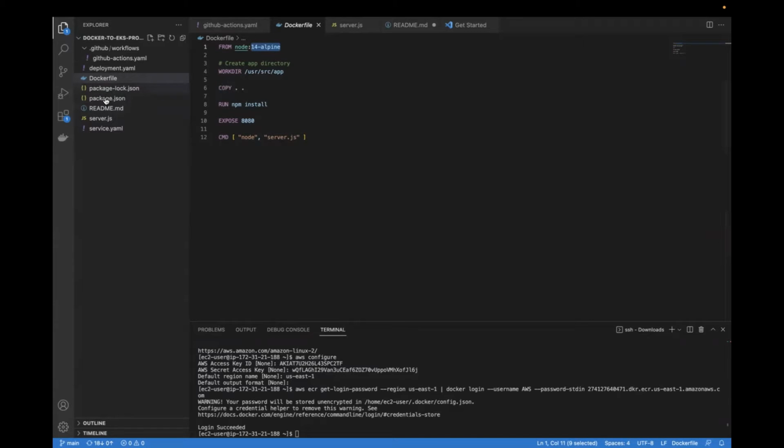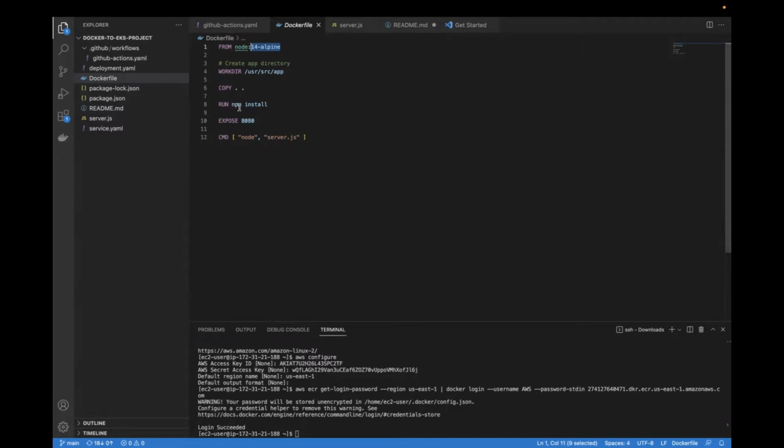And then we want to copy all the files that are here. So this is the application. The application contains three files, 1, 2, 3. That's the application. And so we want to copy all the files into app, into this directory, into this path here. So all these files will be located inside the directory called app.